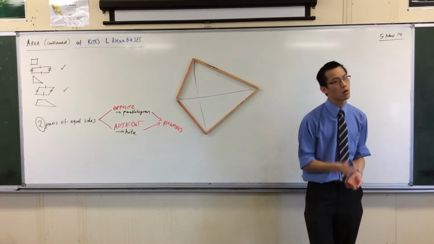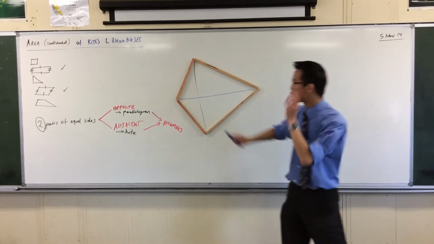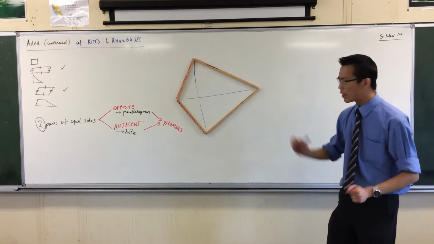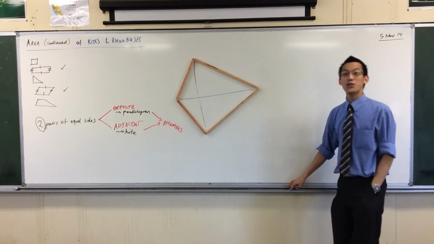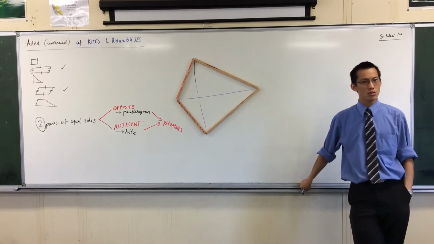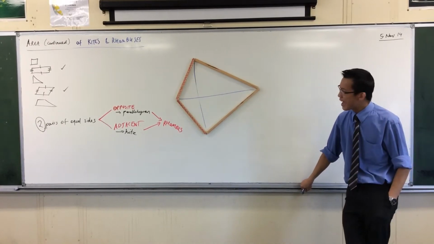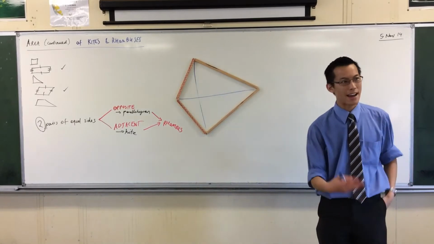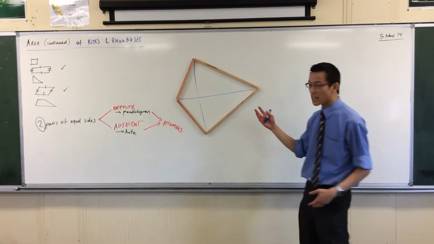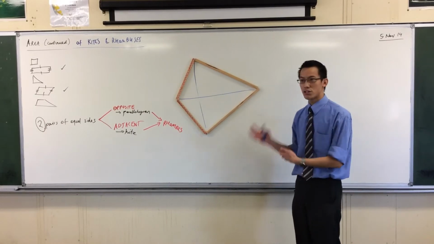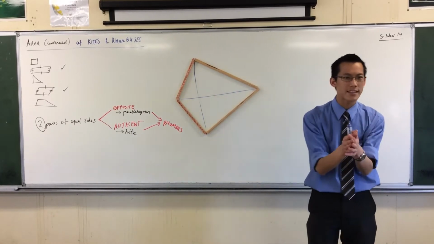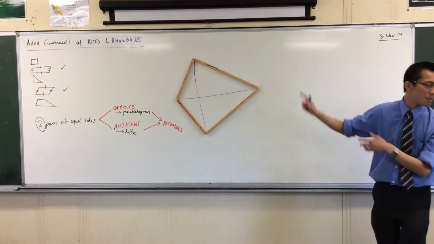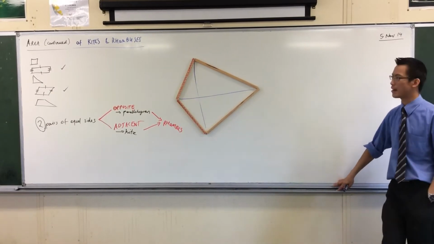Now, if you have drawn your kite accurately, and you've got two pairs of sides that are actually equal to each other, then when you draw the diagonals, you ought to notice something a bit unusual, right? That the diagonals meet in a particular way. And if you look over at your neighbors, whose kite hopefully looks a bit different, their diagonals should do the same thing, even though your kites are different. You can even see it on mine, roughly. What is it about these diagonals? How do they meet? How do they intersect?